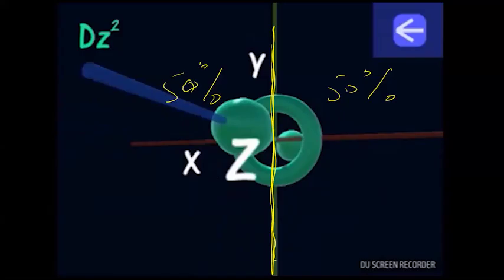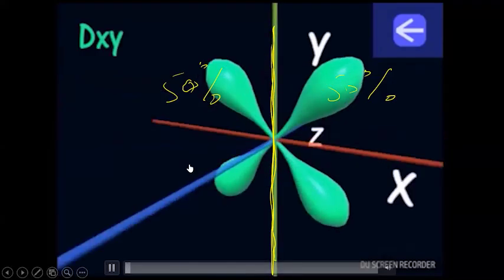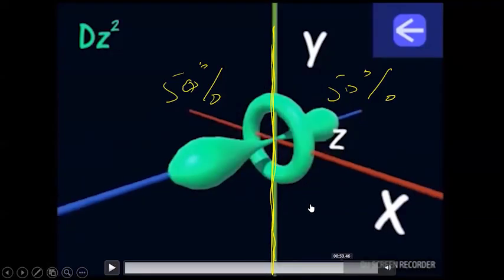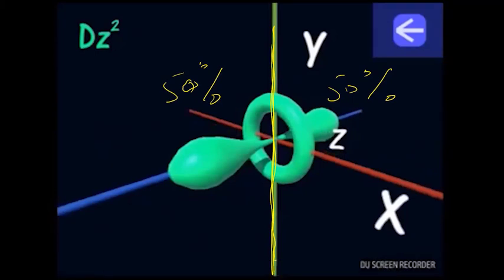Sir, I have a doubt. Yes. What does this circle represent? Well, the circle is again the region where the electron will be found. This is the solution of the Schrodinger wave equation, what we have talked about. So the circle also indicates the region where we will find the electrons in the dz square orbital. Okay, sir, so it is the region where electron density will be there.